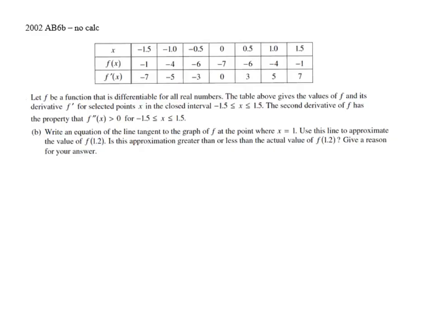Okay, so now here again is what it looks like on the AP test. This is a pretty common sub question. It's a part B a lot. They'll ask you something and then you'll use it later. Write the equation of the line tangent at x equals 1. So we have 1, comma, what's our y value? -4, right? And then what's our m? Our m is the derivative at 1, so 5. So that's nice and easy. So y equals my y value plus 5 times x minus 1.